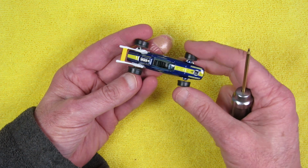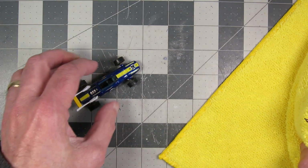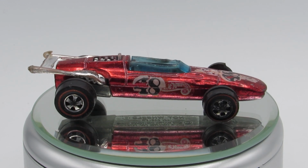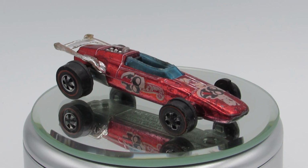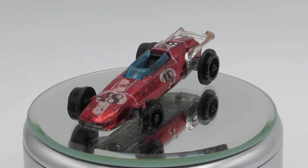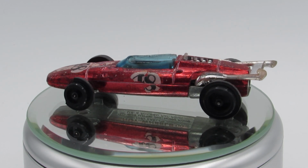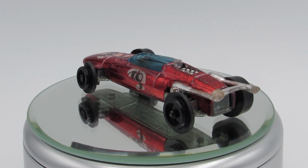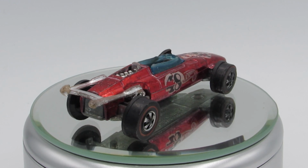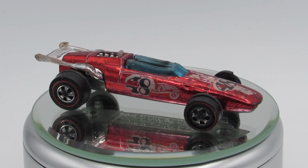So there you see it after I have it together. I like that I kept the red lines because I wanted it just to be a fancy red line. So here's the red line that I started with. Here you get to see a turntable shot of it. You just got to see it on the bench at the start. But it's pretty play-worn. And there you see the broken back to the cap style wheels. It's great when the caps are all perfect and intact because cap style wheels are the easiest darn things to replace. But I thought, I did a straight restoration last time. Let's do something fancier this time. And so there you see where I started.